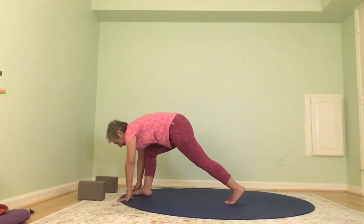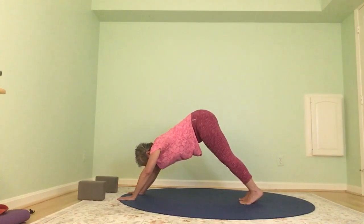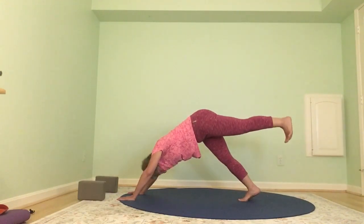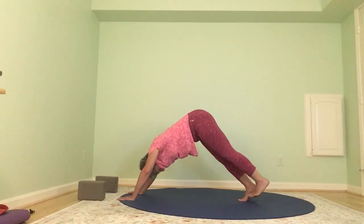Find your way to down dog. Square everything off in your down dog. And then raise your left leg to hip height. Flex the foot, toes point down. Okay. Bring the left foot down.